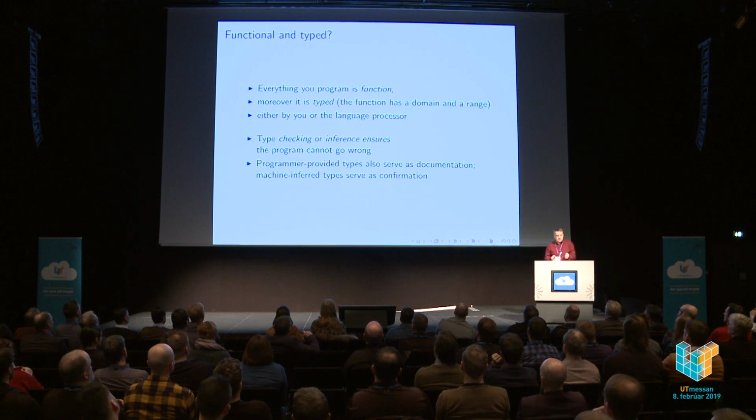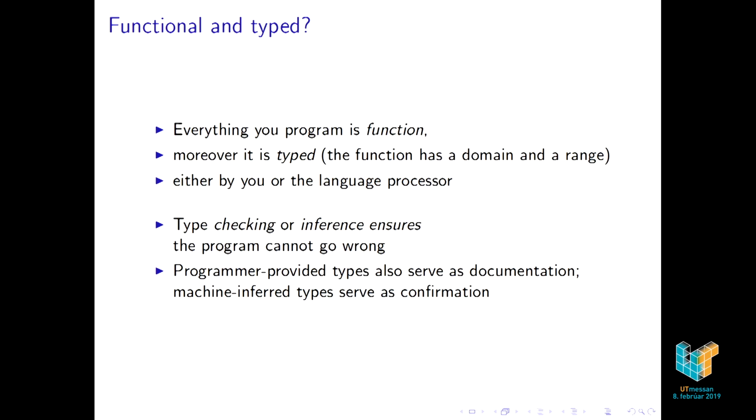One adds a little more to functional programming, usually to make it useful, and this is, you say everything you program is a function, moreover, it is typed. By typing, I mean, you know what inputs or arguments you care about, and you know what outputs or return values you care about. So you're very specific about the domain and the range of your function. And basically, you promise, I'm only going to work on arguments of a suitable type, and I promise you, that is consuming my function, that I deliver values of the given output type.